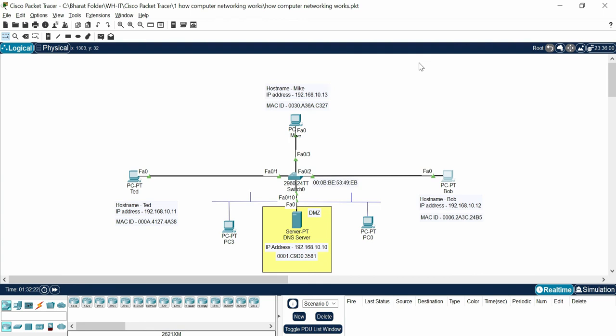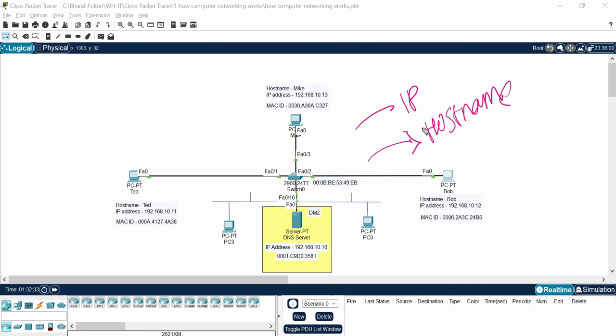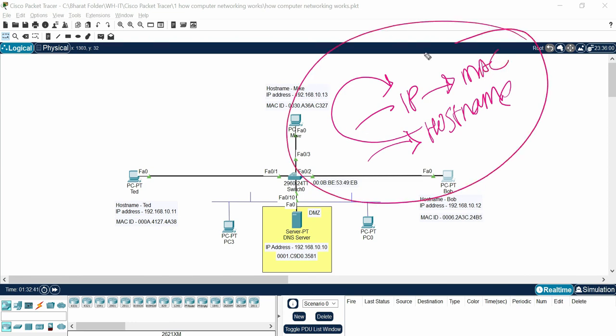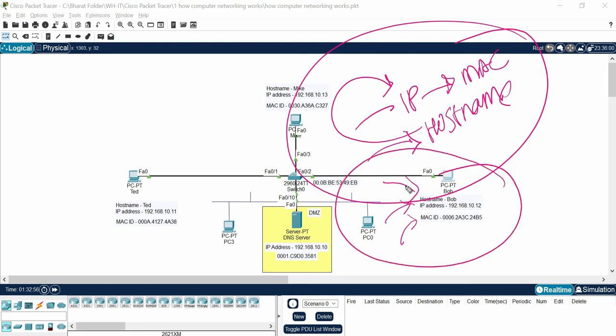So we are able to communicate from PC to PC by using its IP address and by using its host name. So what is happening here? Actually, the host name is communicating with the IP address and the IP address is communicating with the MAC address. So that is how computers communicate with each other. So in summary, when computers would like to communicate with each other, they want to know about the identities, and those identities are the MAC ID, the IP address, or maybe the host name, and all this information works together in order to have computer communication.